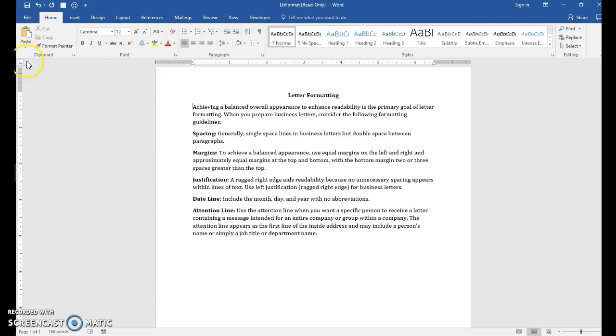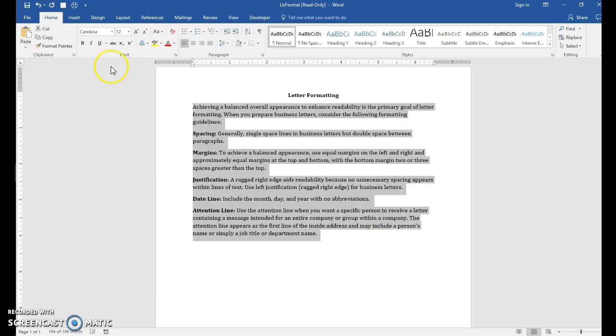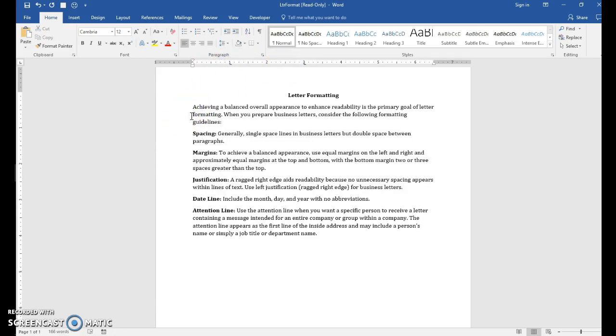So if you want it to be for the whole assignment, you would highlight all of the text and then set up the tab stops so that it applies for all of the text. Okay, so then if I come back and I press tab, okay, then it will be lined up according to my tabs there.